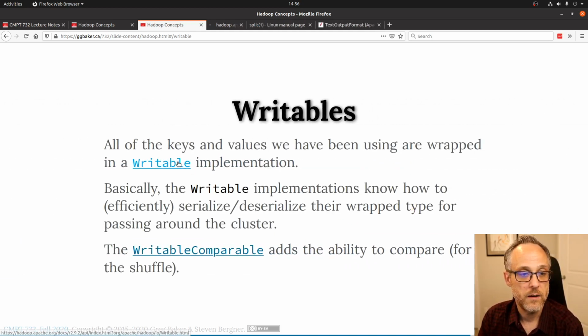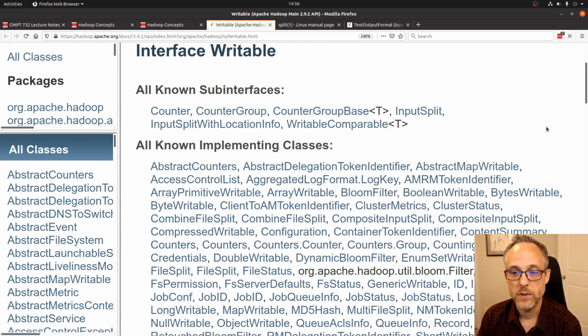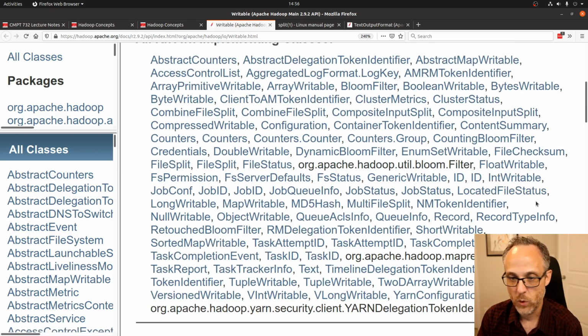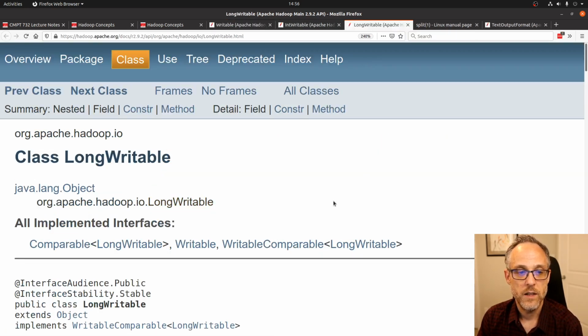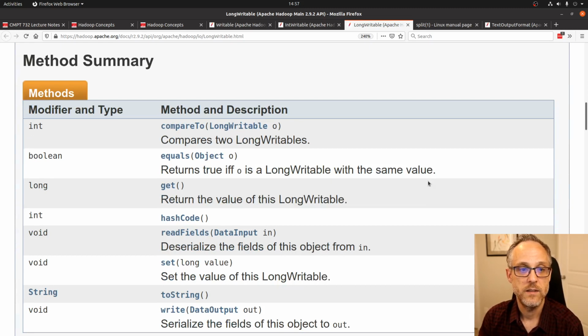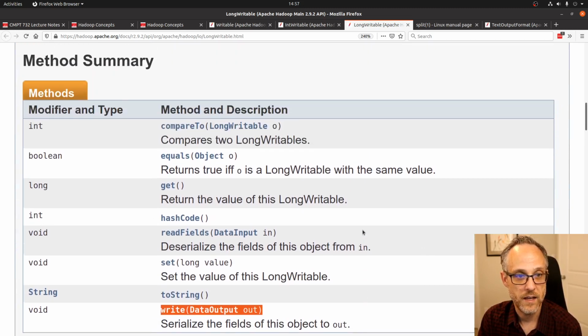Another footnote that I just mentioned last week, I thought maybe I'd be explicit in the notes here. This Writable interface, where we used things like IntWritable or LongWritable. These are basically wrapper types. This one fundamentally is a class that holds a long, but it holds it in such a way that Hadoop can serialize it and deserialize it. So really what matters here is the write and the read, is it a constructor to read?